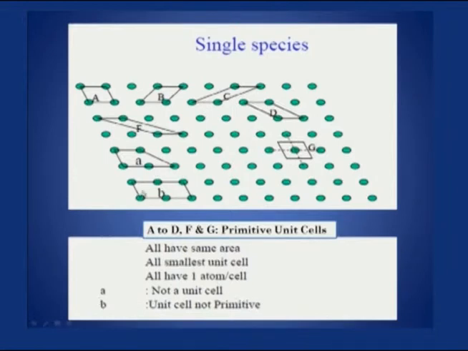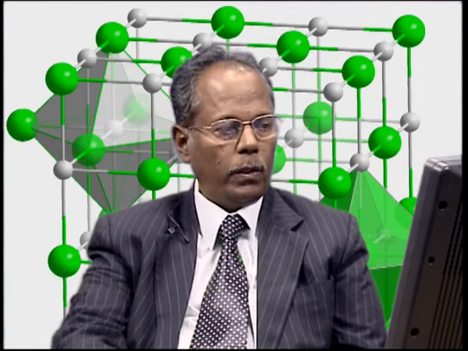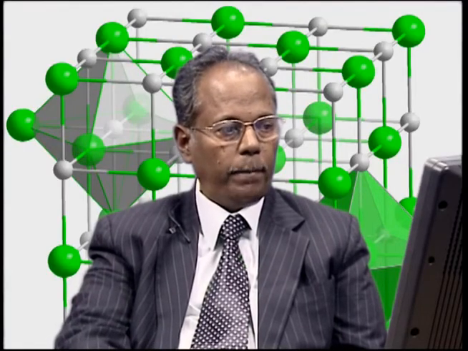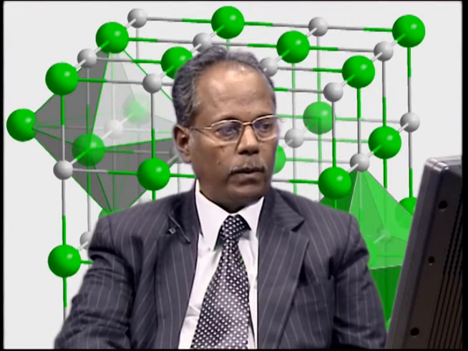Then what about B? Now, B is a compound unit cell, containing more than one lattice point. Here you have 4 into 4 lattice points, but the contribution to the cell will be 4 into 1 by 4. So, that makes 1. If the lattice points per cell is 1, it is a primitive cell. Here you have lattice points at the midpoints also on this axis, on this axis.